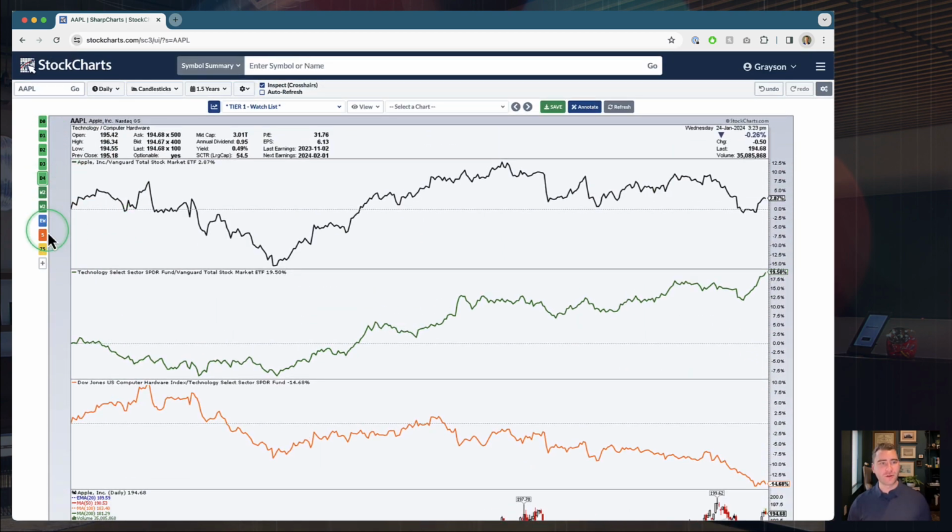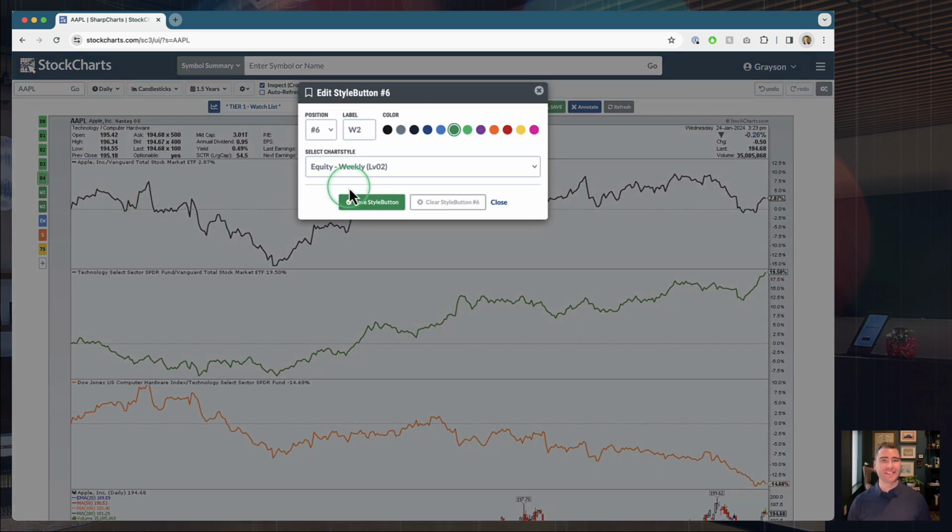What we've got here, though, as you can see, to organize these style buttons, make them easier to see, easier to access, easier to remember where you've assigned what, you can actually color these and you can label them. So if you right click on any of these style buttons, you'll see that you have a whole bunch of different settings. In addition to choosing the position and the chart style that's assigned to any of those buttons, you also have a 2-character label that you can add to any of your style buttons, and you can give them a color so you can actually start to differentiate them.